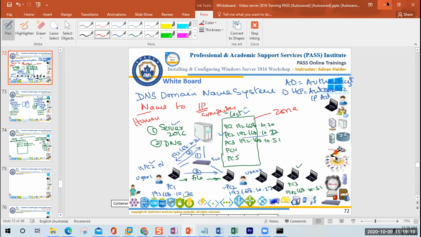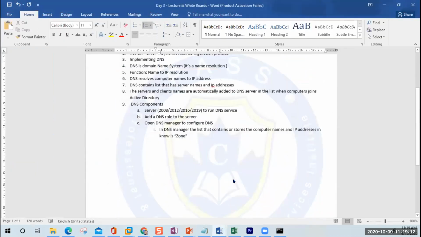So going back to our notes, in DNS manager, the list that contains or stores the computer names and IP addresses is known as a zone. Zones are of two types. And this will explain Alamgir's question.